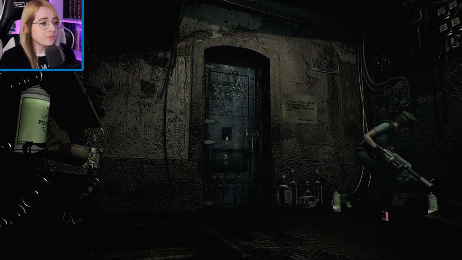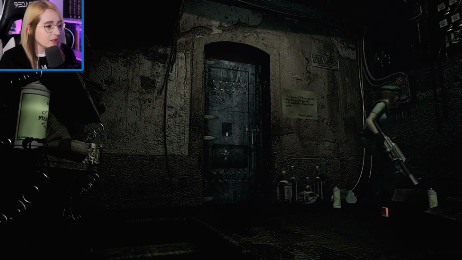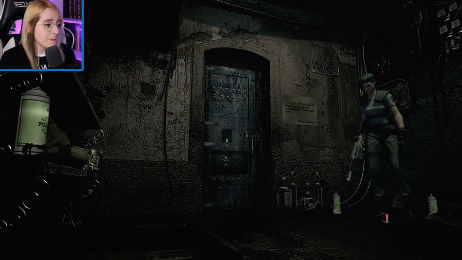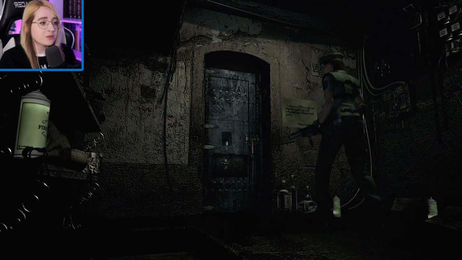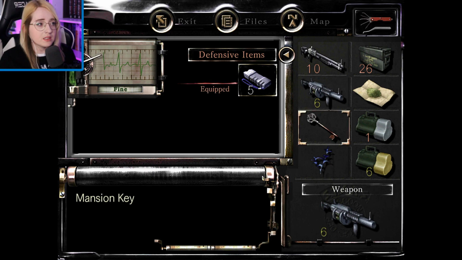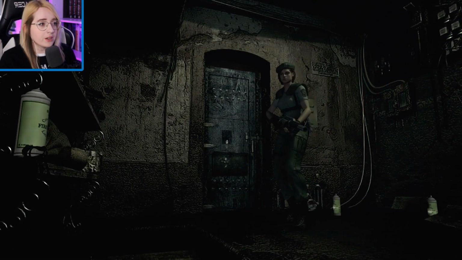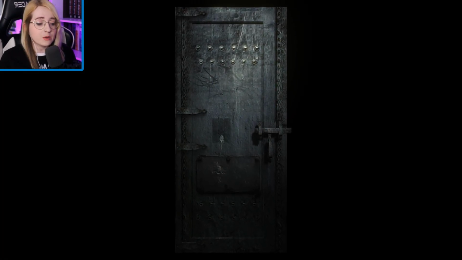Oh, cool. Got some first aid. Hold up. Let's see what. Let's pick up the shotgun rounds. Acid shells, yes. The battery pack. Oh, there's so much first aid in here. I have a lot of first aid in my storage bin. Grenade rounds, acid rounds. I have 6 in my grenade launcher. Okay. We are good on the spray. But thanks, Barry. I really appreciate it. It doesn't go unnoticed.